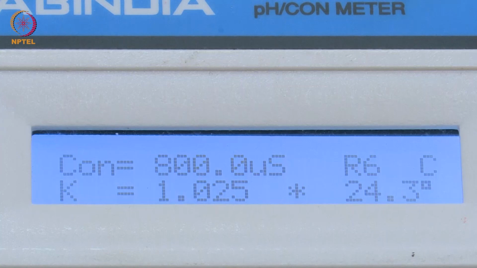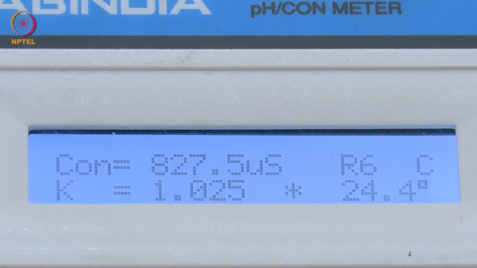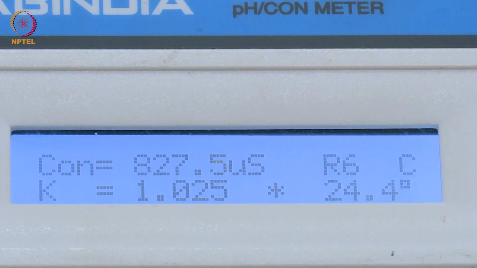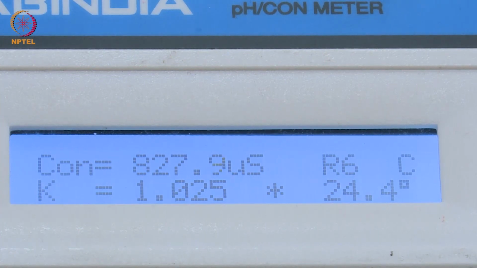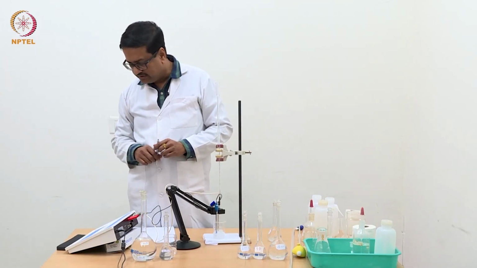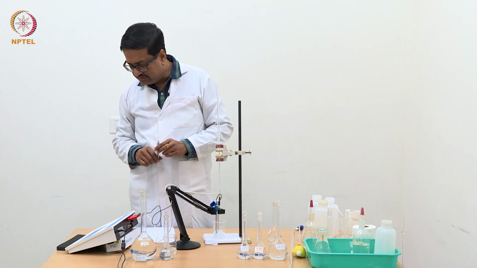See, compared to the previous experiments of both potentiometry and conductometry, here our step size is more because we are in a region where we are expecting a nearly flat straight line, where the conductance is not decreasing significantly. You see that we have already added 1 ml of silver nitrate, and the conductance now showing in the conductivity cell is 829.